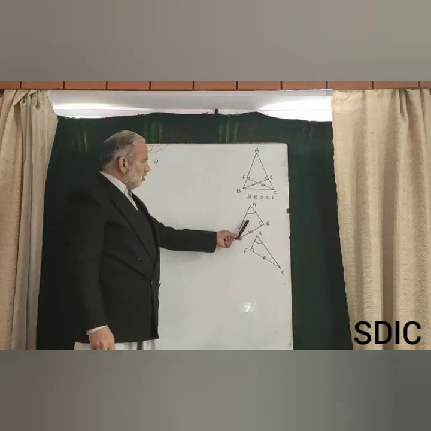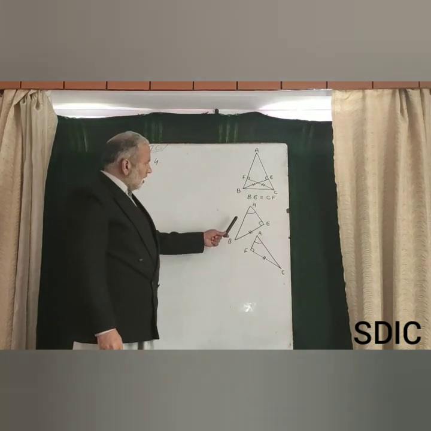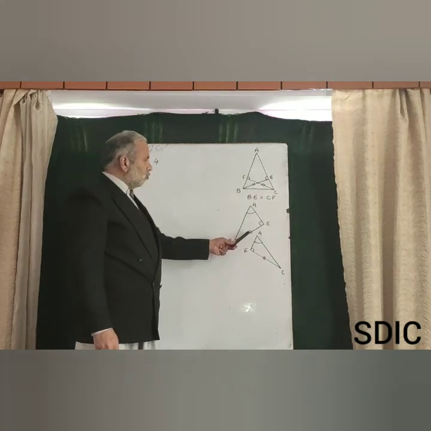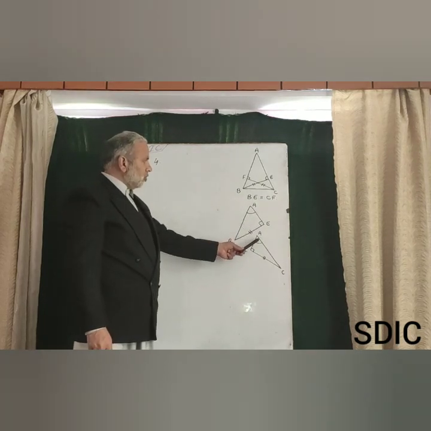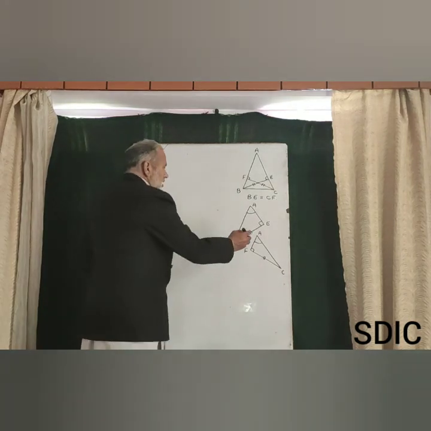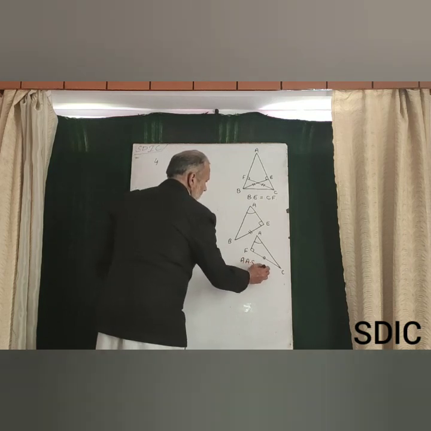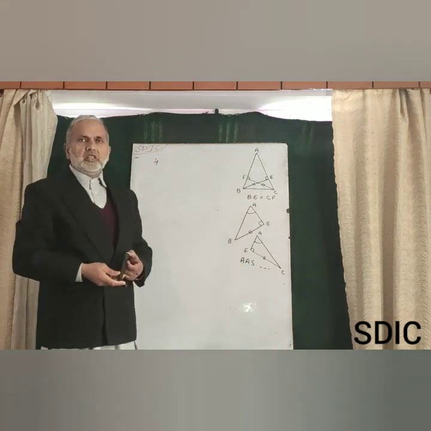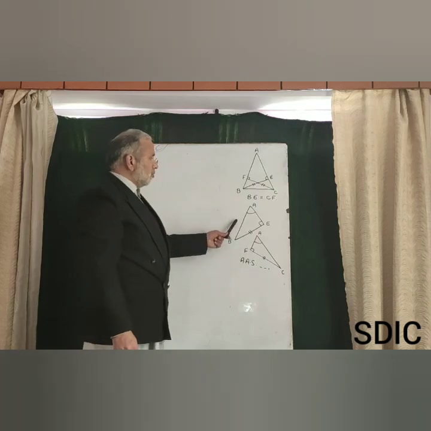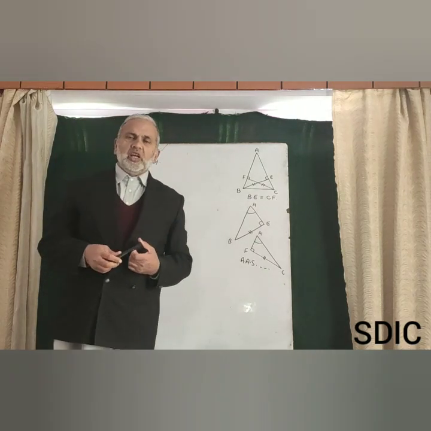Therefore, three elements of the first triangle are again equal to the corresponding elements of another triangle. Fulfilling again the criteria AAS, two angles and one side of one triangle equal to corresponding angles and corresponding side of another triangle. It is again the corollary of the ASA theorem. We'll conclude by proving these two triangles congruent, that AB is equal to AC. With that, the proof of this will come to an end.